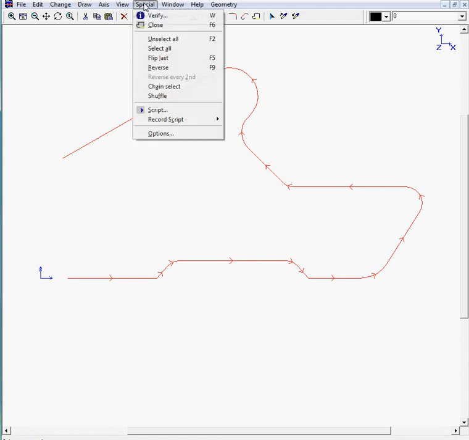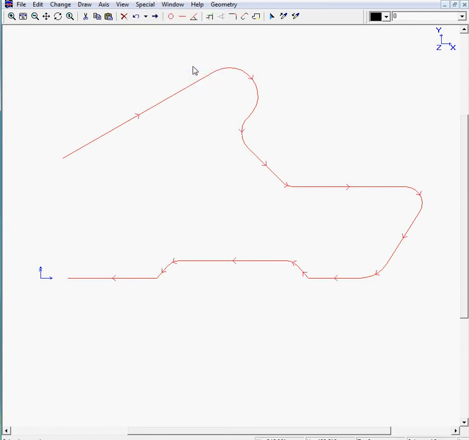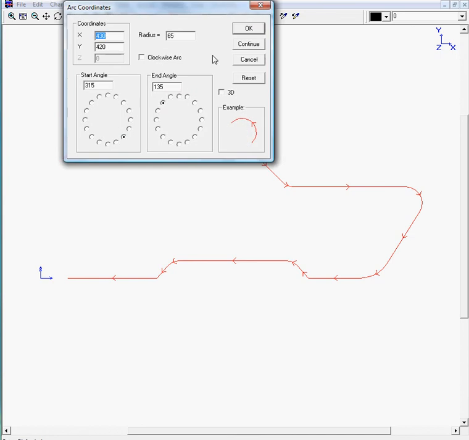So if we move to special reverse, you will see that direction and order are being changed. So now this is my last element. And if we look at the R50, we know the center and the radius, so we move to our coordinates, reset, we enter an X value of 160, our Y value is 50, our radius is 50, it's clockwise arc which starts here and ends approximately over here.